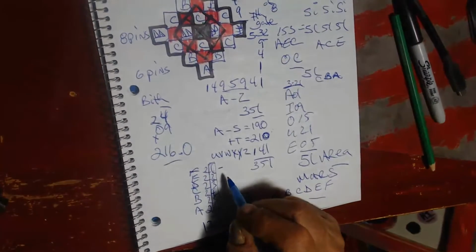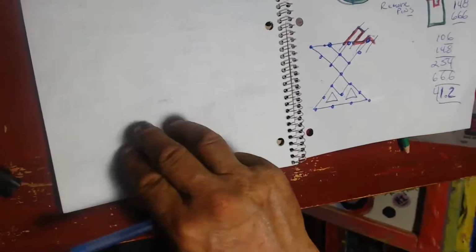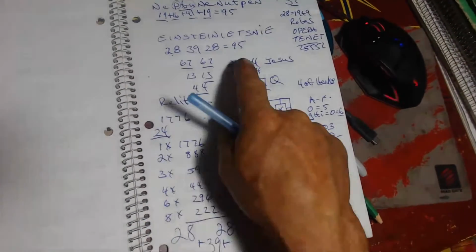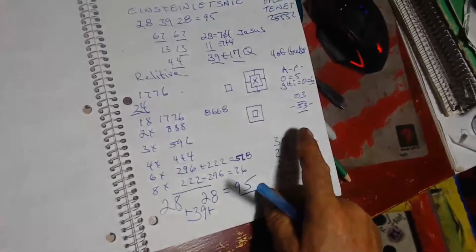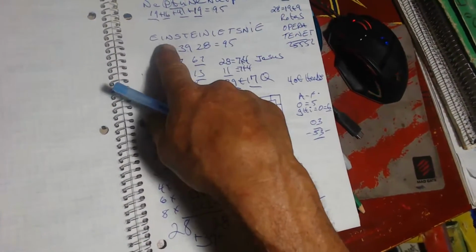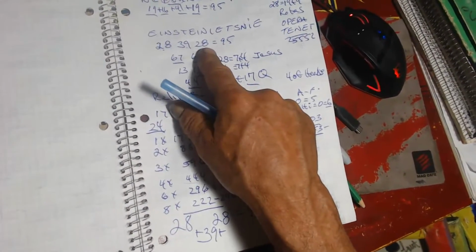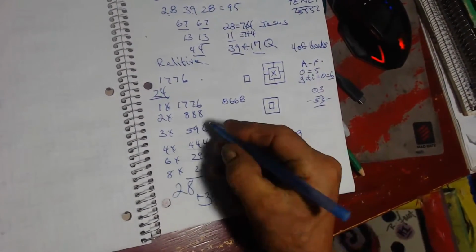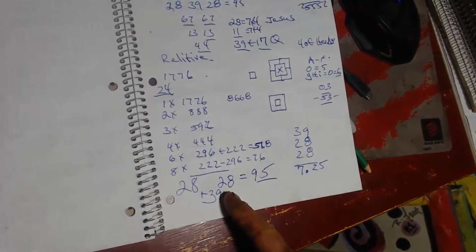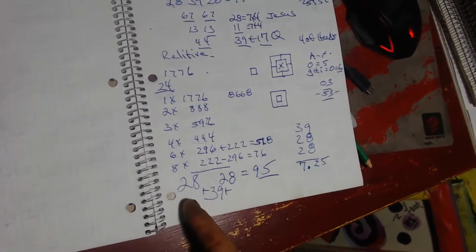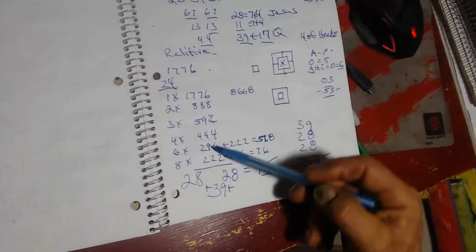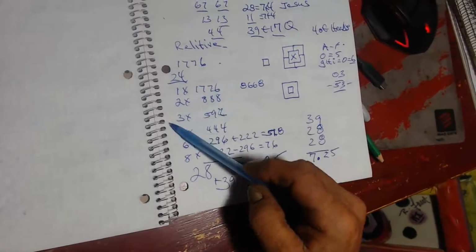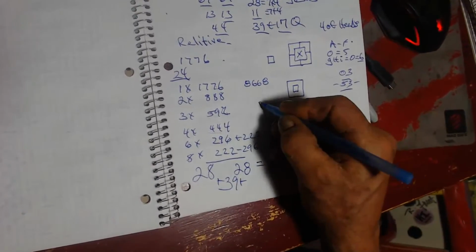So when we come to this one over here, I take my page and go backwards to 1776 and Einstein and Neptune. And the reason for that is Einstein is 28, EIN, ST 39, EIN 28 equals 95. When you add up the center row, it equals 39. You add up the left row, it's 28. Relative Einstein to 1776. And these are the dividing numbers from 1 through 9 that divide. 7 and 9, 5, 7, and 9 do not divide.